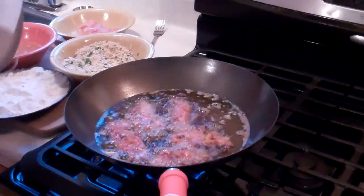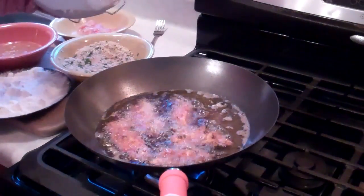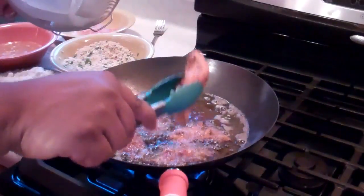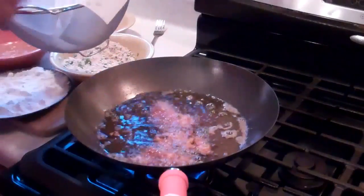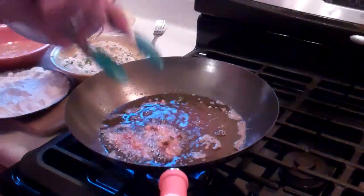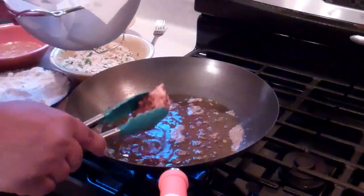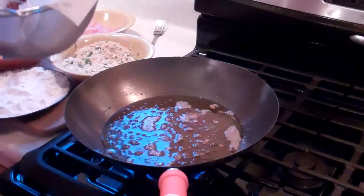Since the chicken breasts were boneless, skinless, like I said, they're nice and small, nice and slender. 5-7 minutes and it'll be fully cooked. So all I'm going to do now is to get them out of this oil here. We've got a lovely aroma in the kitchen right now. Hey, fried foods are always so much better, right? Guys, I'm sure there's a way you can do this in the oven for all of those of you who are concerned about fried foods and stuff like that. But today we're exploring fried foods.